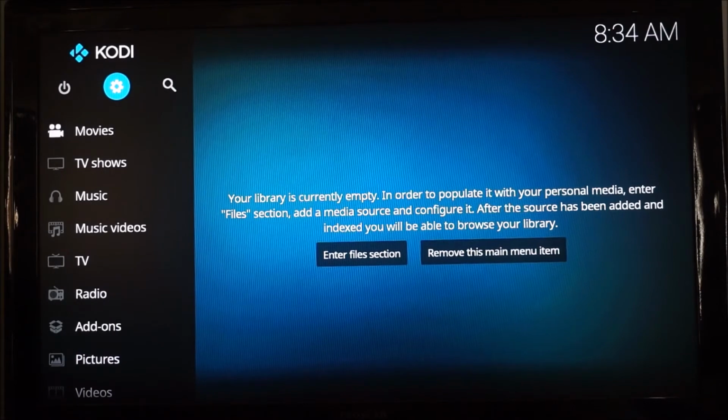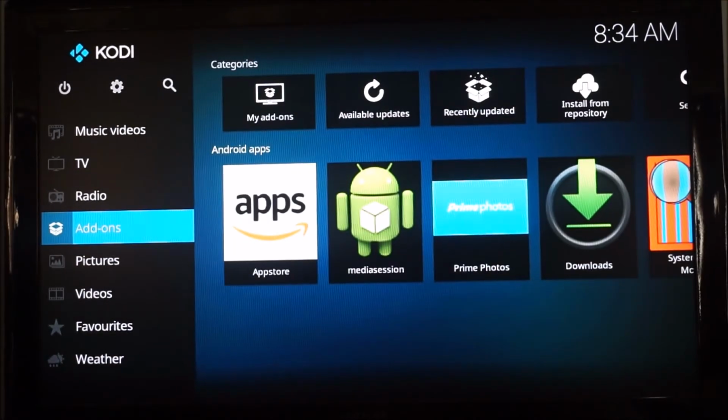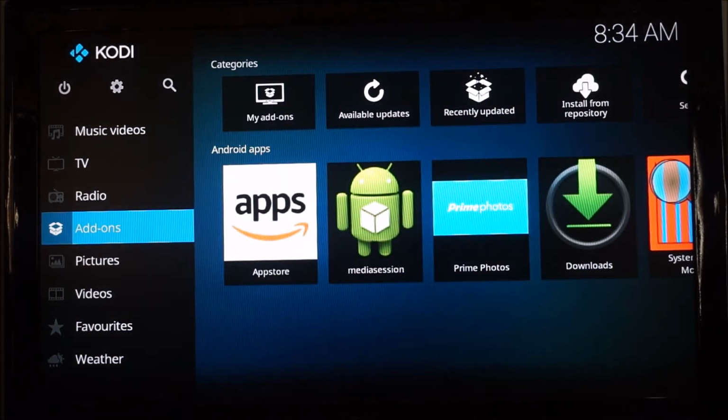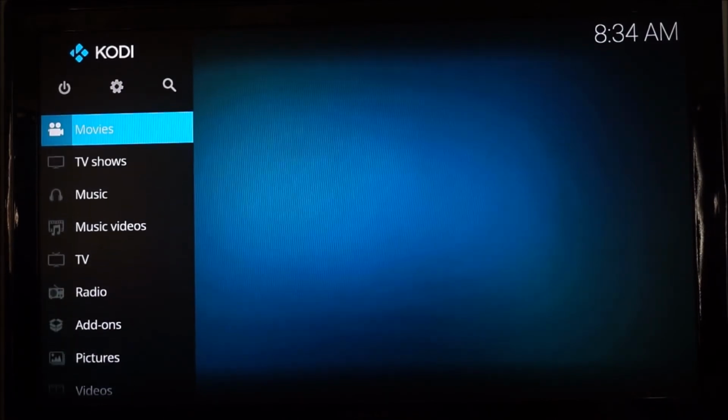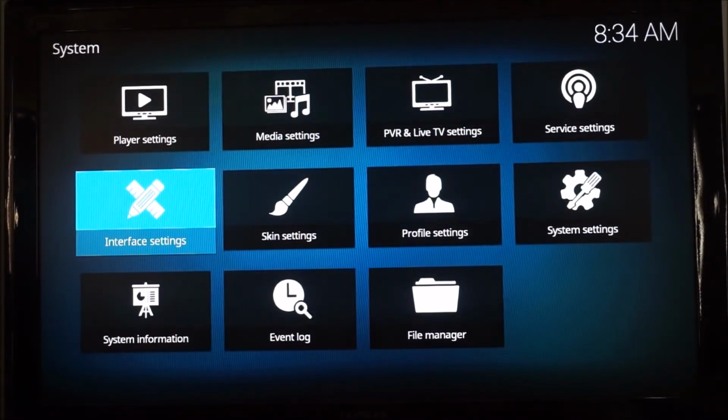Okay guys, so this is your Kodi home screen. This is what it will look like when you come onto Kodi. You can definitely switch up the interface of it, and we'll go over that in another video, but you basically will navigate it through the add-on section. And right now I'm going to show you how to go ahead and add on things. So we're going up to the middle icon, which is the system icon, and we're going to scroll over to system settings.